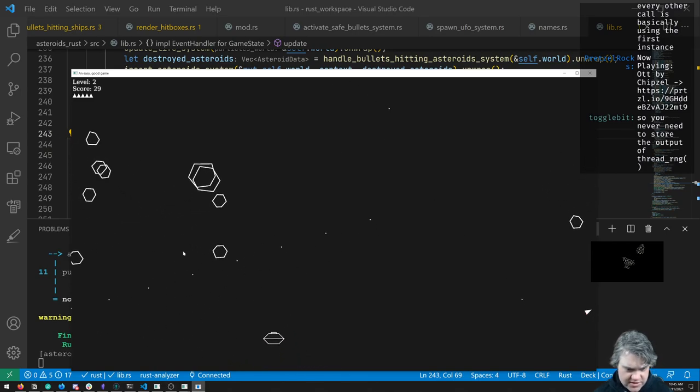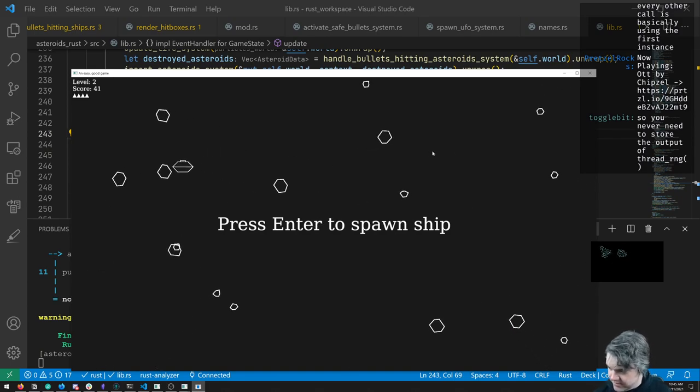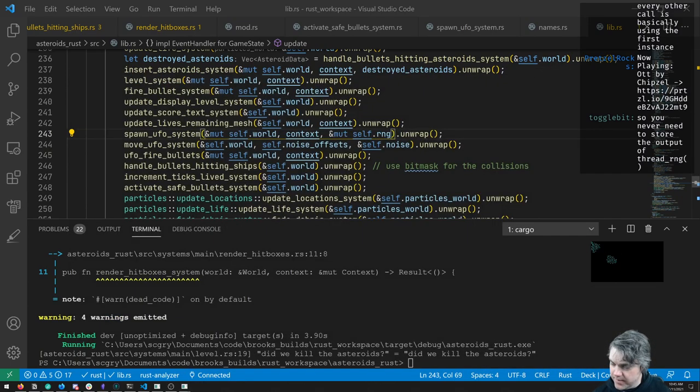Oh, there it goes. Okay, so it's down there now. Interesting, so I can just constantly call thread range, like, just do thread range.